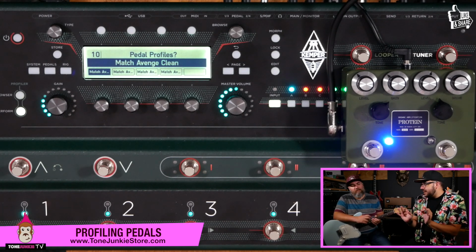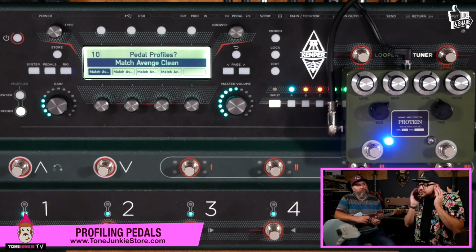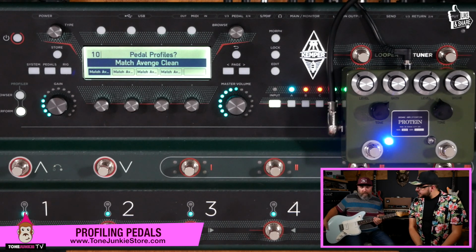These differences are not that big. It's splitting hairs. My ears are telling me they're very close. But play this again. Here's where I notice a little difference in the bass. Okay, I'll use the neck.